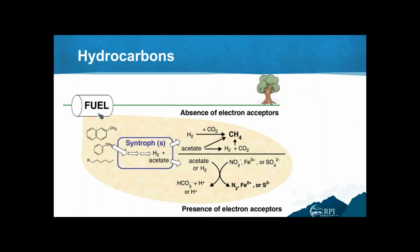Okay, so this just reminds you of what you do know about hydrocarbon degradation, that in general, hydrocarbons are broken down by syntrophy, meaning lots of microbes mixed together, not just one species. And they essentially will end up in an anaerobic degradation process to be hydrogen and acetate. The hydrogen and acetate can either dump electrons to nitrate, sulfate, iron, manganese. You've seen that before. Or they can break down the acetate to hydrogen ion and CO2 and make methane. And it is primarily this upper process that we're talking about right now as a bleeder valve to a larger biodegradation system.